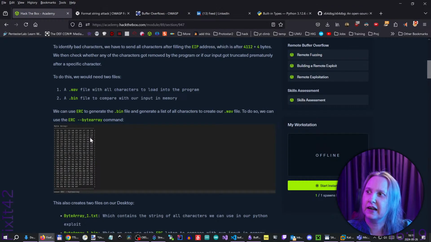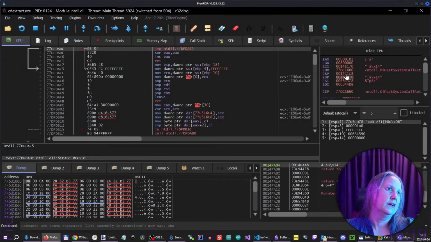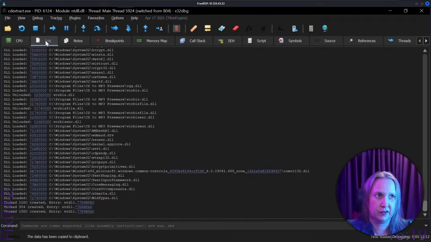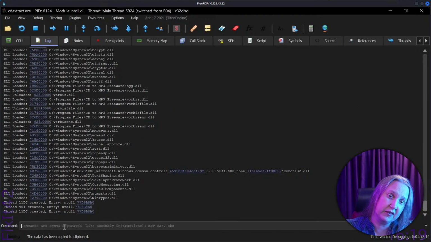So we want to test this ERC. Did I copy it? If I click, I think I've copied it twice now. Let's go to the log, because this is where we have the commands, and it didn't say anywhere.